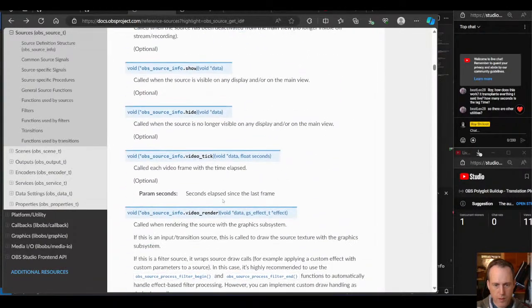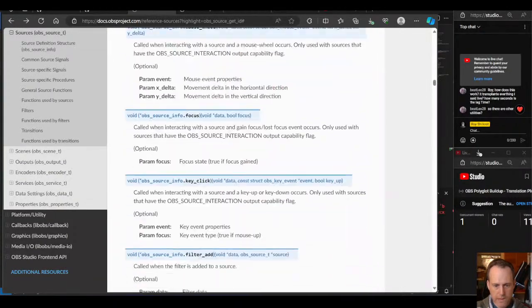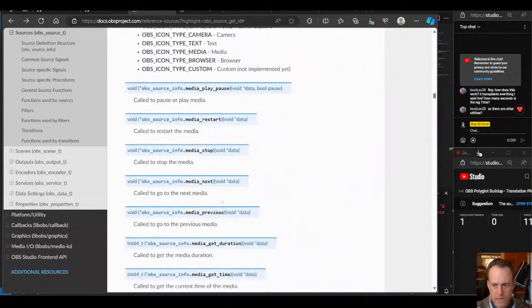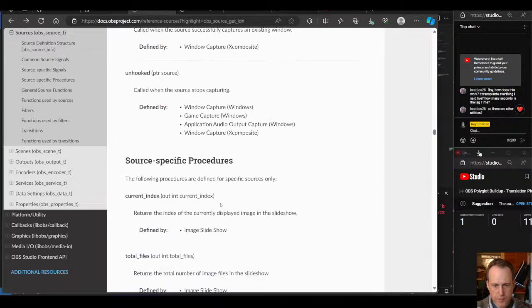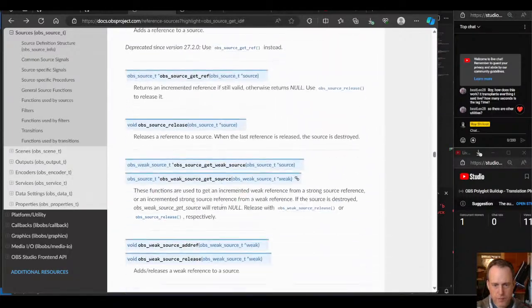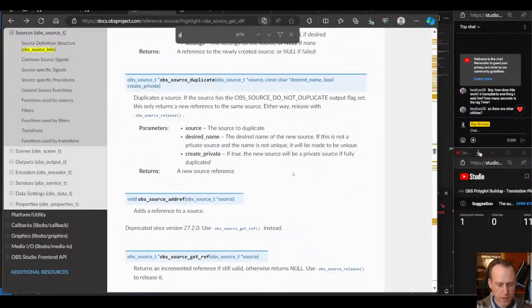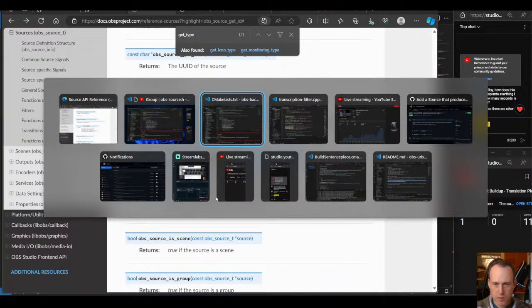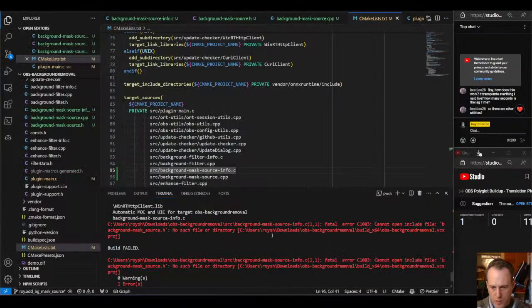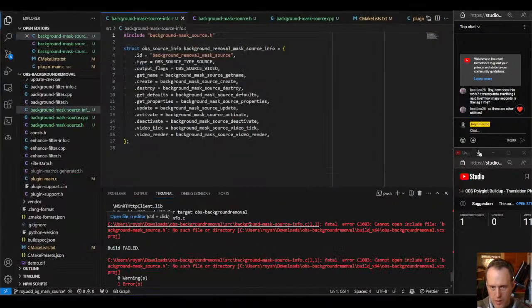How do I do that? Well, come on, get type, source get type. Should start here at least. It'll get us somewhere. What's going on? So fill error: cannot include background mask dash source.